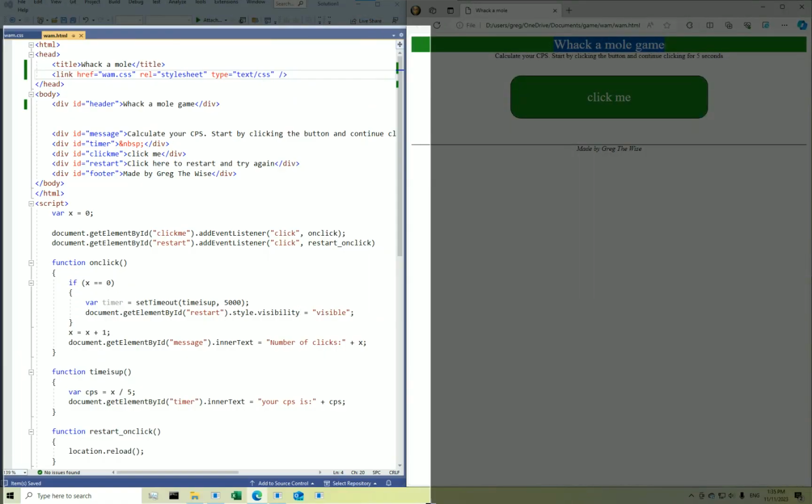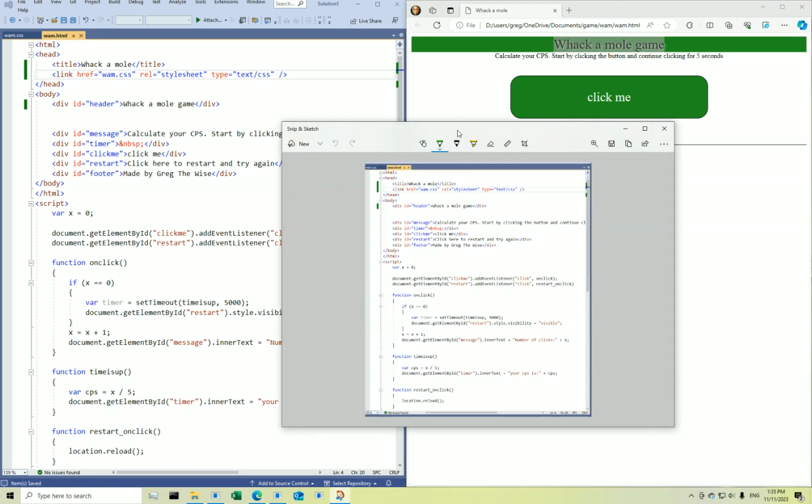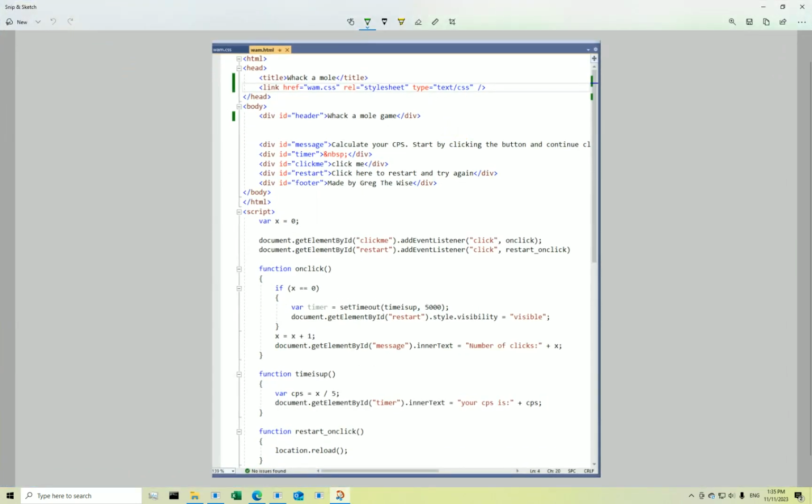I'll again do a screenshot and I'll highlight the things I need to change. And try to keep the descriptions for now the same as what I'm doing. Later on, you can make them different. So you want to change the title, you want to change this, and you want to change that. So come back when you're done.